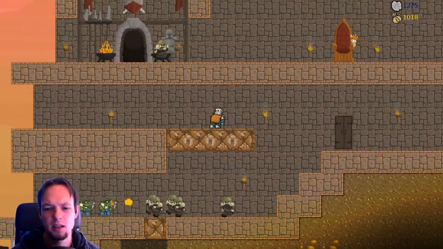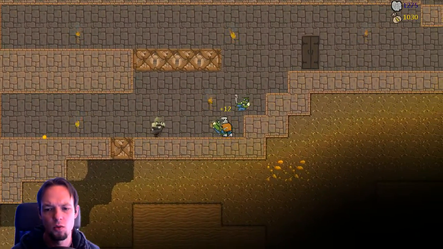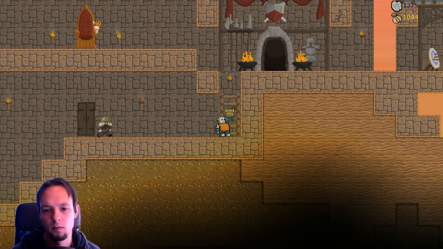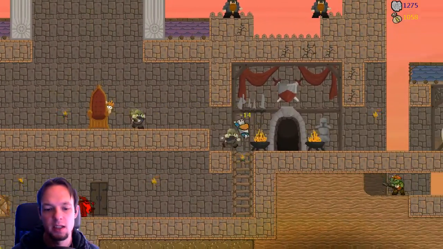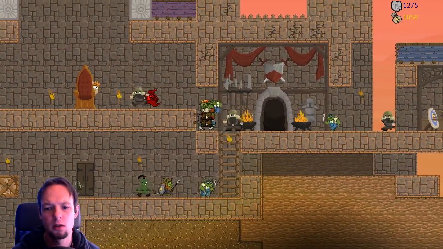So I think this is built by the goblins, where I'm standing on right now. So they're building things too. Come on, kill him! So they look like engineers, and I think engineers can break buildings or something. Something along those lines. See, why is that one so red? Is this a special mob? I don't know. I really don't know.